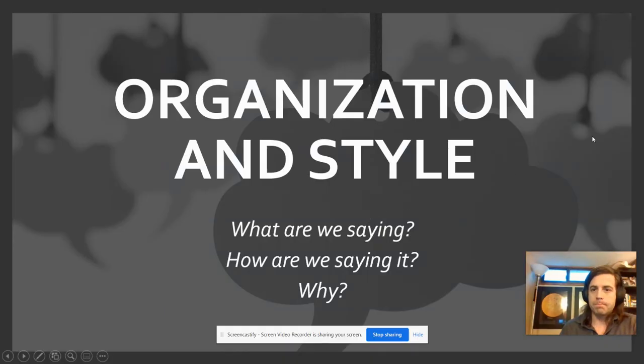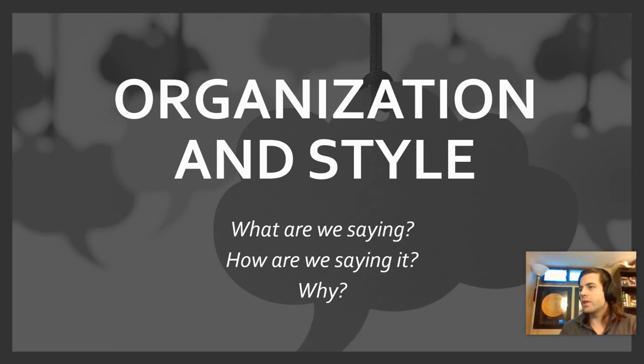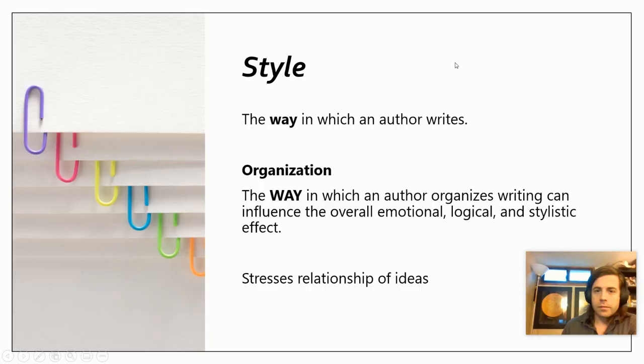argument for this one. So focusing in on organization, again, our questions kind of become, okay, what are we trying to say? How are we trying to say it? And then why are we saying it in this particular way? And with our focus today being on that organizational technique at the sentence level, at the paragraph level, and at the entire piece level.